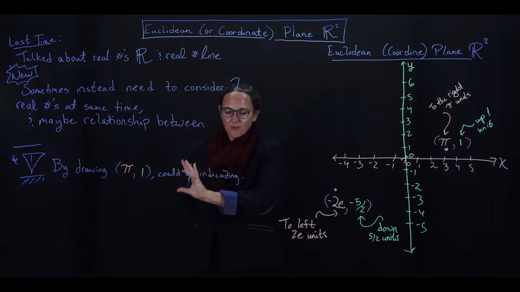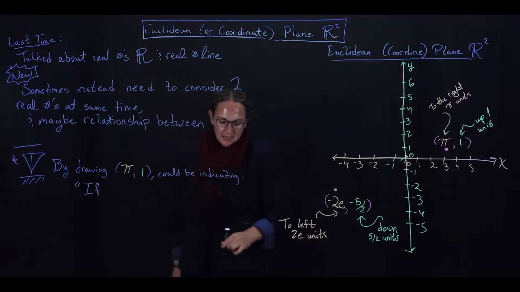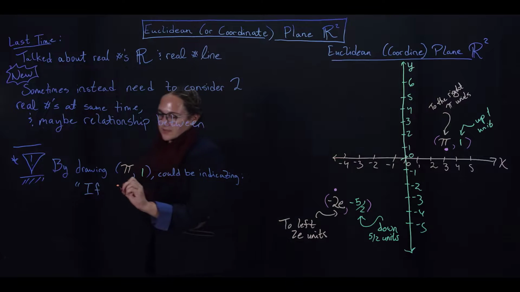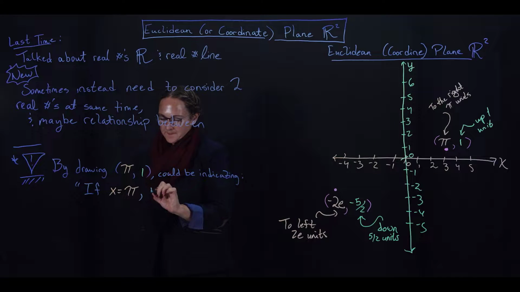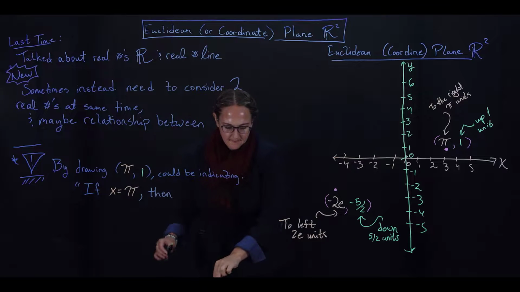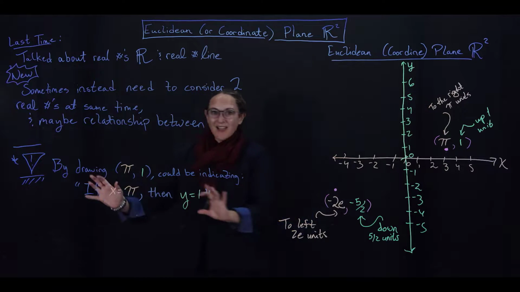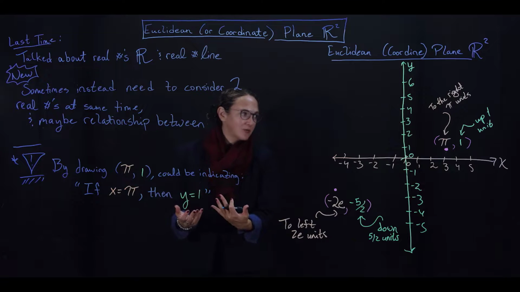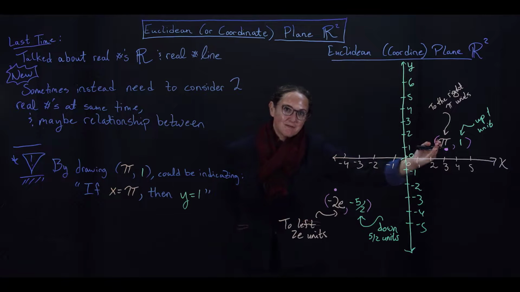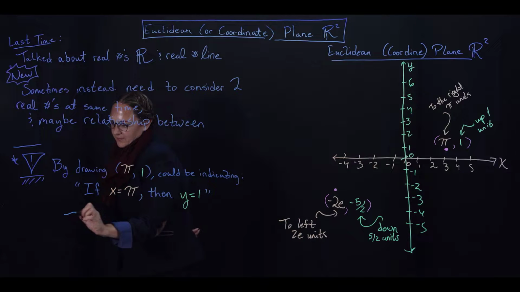And the relationship, and you'll see this with functions, is that x is my first coordinate, so if I have x equals pi, then y equals 1. As I said, this will be relevant. So this is the relationship that if my x value is pi, my y value is going to be 1. That's what it meant. If my input was pi, my output would be 1. So this will be relevant when we talk about graphs of functions. Okay, so important for graphs of functions.